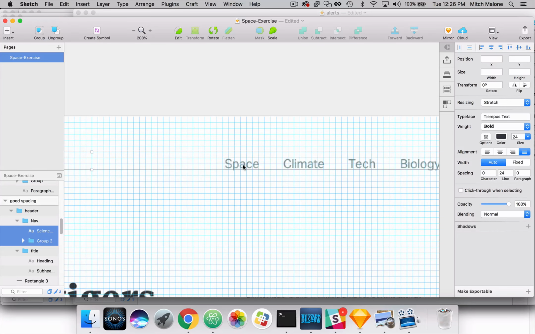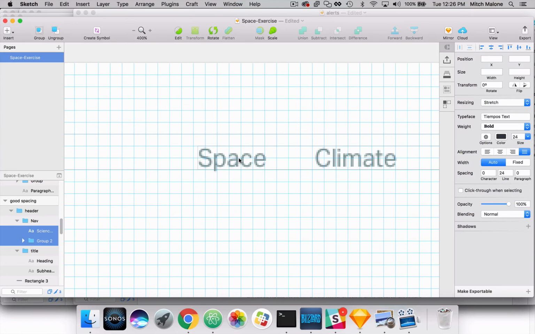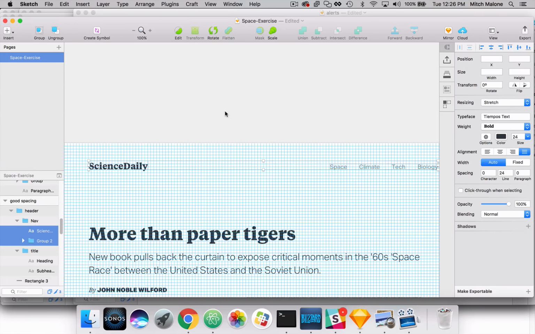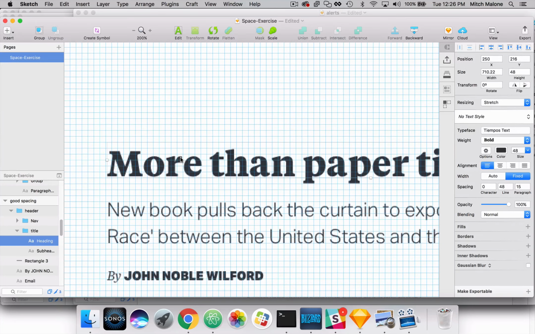I could have vertically centered these things, and you can do that really easily in Sketch. That's going to take it off the grid, and in this case I think that's okay, but you can see here now that the glyphs are kind of straddling the center of each of these squares, and that might be okay in this instance. My personal taste is that I'm just going to have it flush at the bottom of that grid. Okay, let's move on.